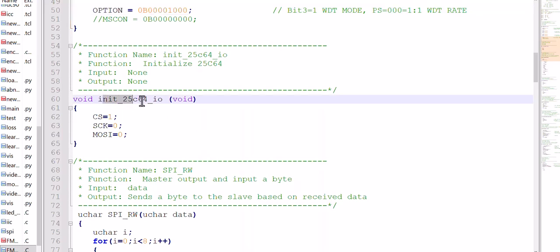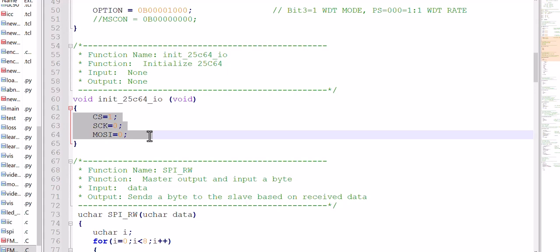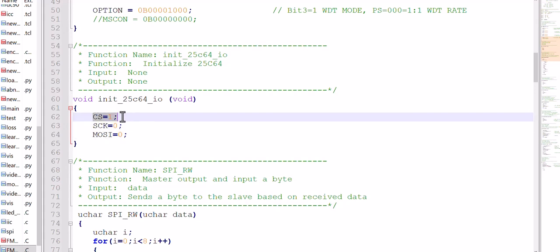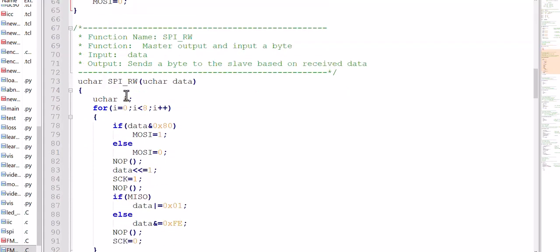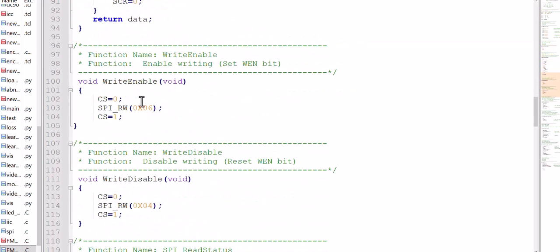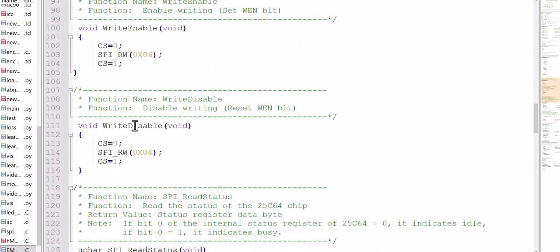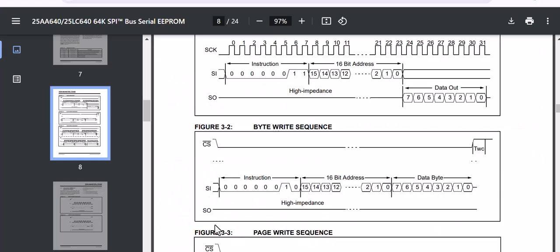This is the initialization of the 2564. We keep this signal as it is: CS equal to 1 means it is disabled. This is for write enable, we know it is a 6. Write disable, it is a 4, according to this chart.